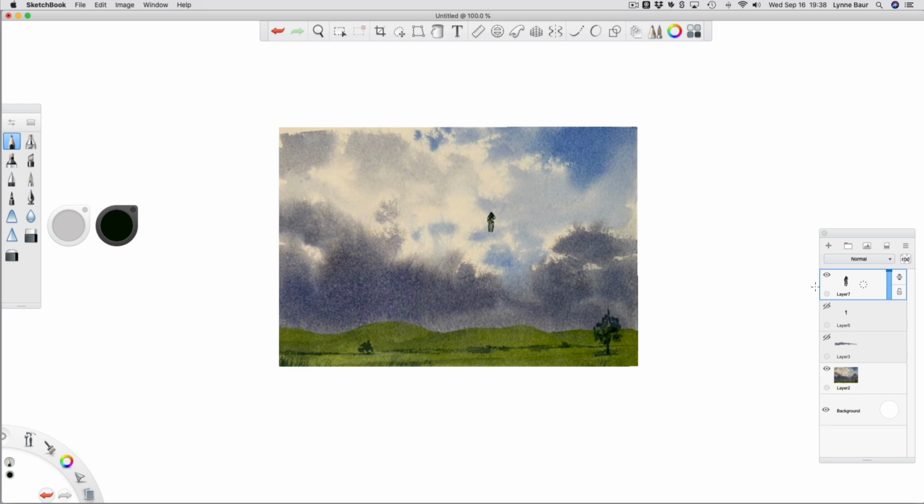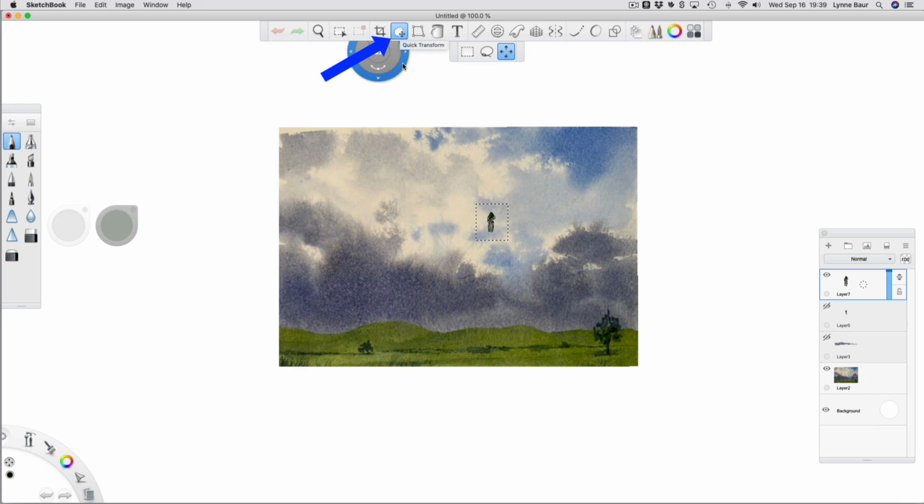So we need to grab him. So we're going to go up and make sure we've selected the layer that has my little sketch of the little guy in it. And I'm going to go up here and choose this thing that looks like a dotted rectangle with an arrow in it that says Select. And that's my selection tool. I'm going to draw a box around him, and then when I let up my cursor, he has now been selected. So now I can move him around with the Move tool.